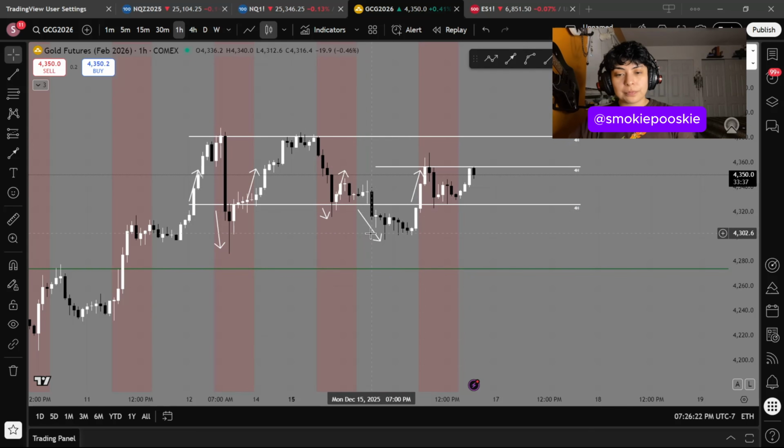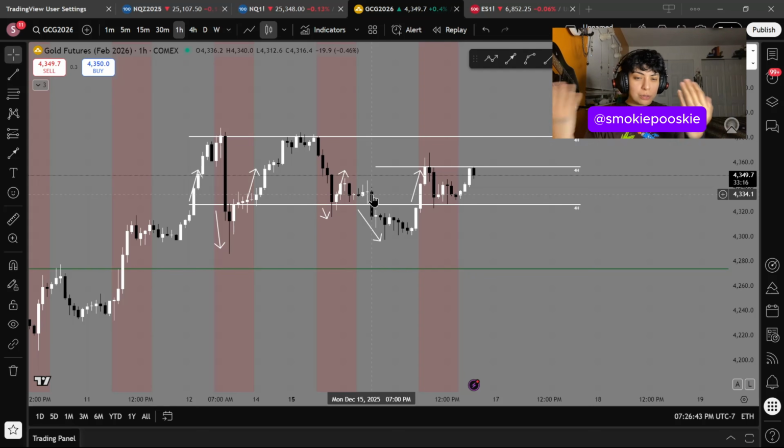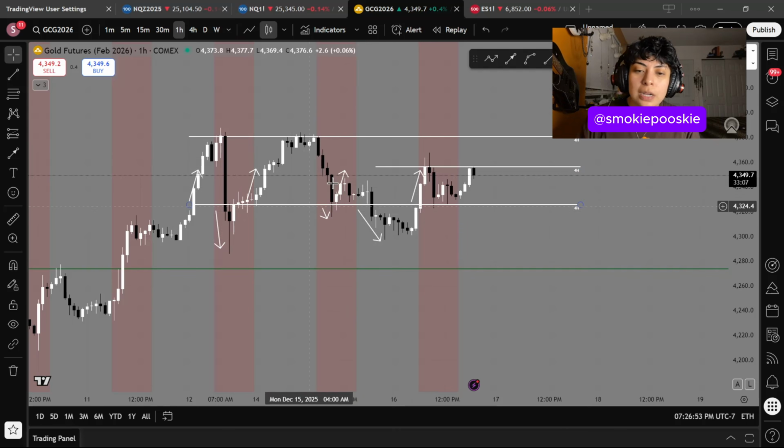So I like to think of these lines as doors, because you can only go one way. You can only pass through a door one way, right? You could either go in or out. You can't just stand in the middle of the doorway and be in both rooms. You either have to pass through the door, or you stay on the other side of the door of that room, and that's the same thing that price is doing here.